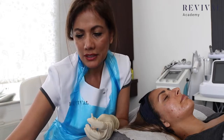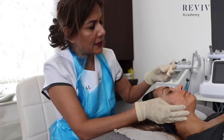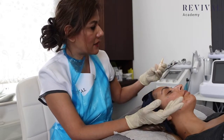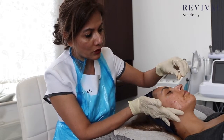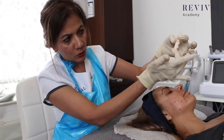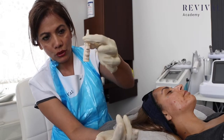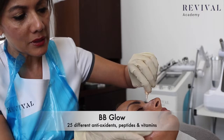The way that I've customized this treatment, there's so much more. There's the dermaplaning, there is chemical peel with it, there's the mask, and then the BB is just the cherry on the cake. So I'm just going to put it on. I'm just going to spritz it onto the skin. I've made sure that it's all blended through, and I've shaken it. Now I'm just going to apply it. I'm just going to saturate the skin with the BB serum.